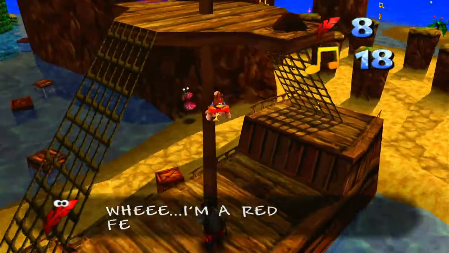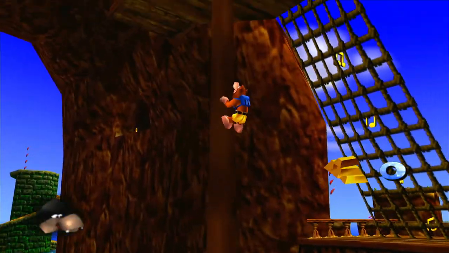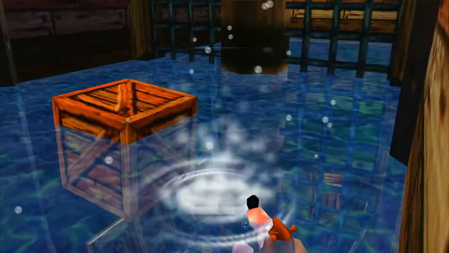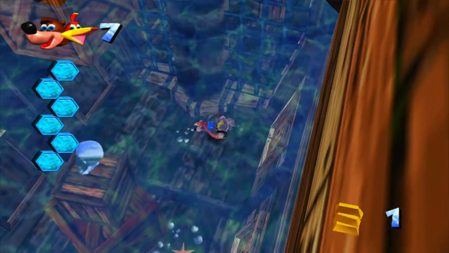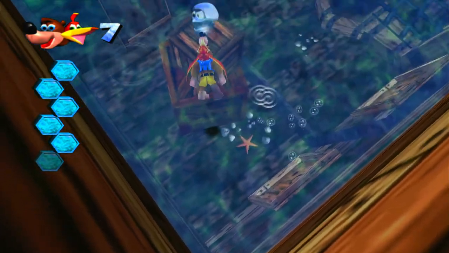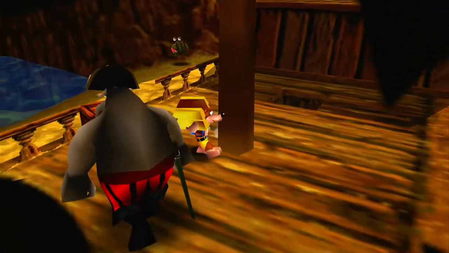Right. Whee! I'm a red feather! Yeah, so red feathers make super. That'd be half of me gold! Alright, but we need to get one more, which we get down here. Oh, I wanted to do that glitch. I don't know. And there's more Mumbo tokens to get. Now, Mumbo's hut is not in every world, every stage or every level, but you still collect tokens. It's still recommended to get a lot of tokens for the later part of the game.